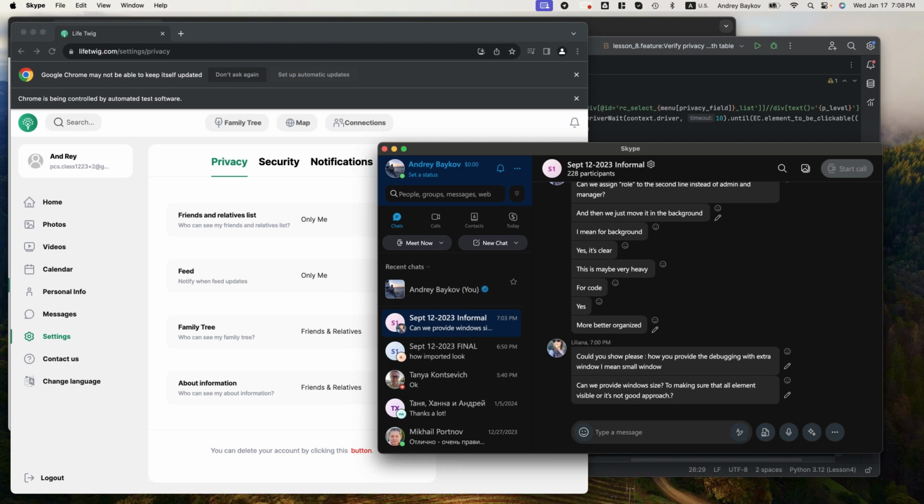We can change the window size when we run our WebDriver. We can run it in normal mode, we can run it in incognito mode, but we don't really need it. Or we can just provide maximize this window, and it will have a size depending on the screen.